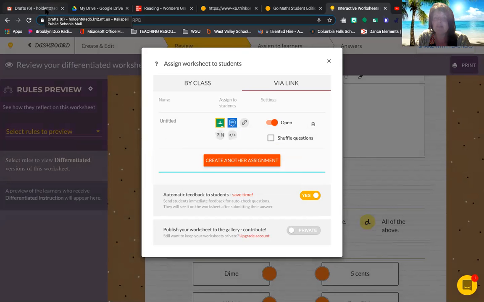Maybe you want to give it to them through Class Dojo. So you go to Class Story, and you would click Control V. Here is Monday's assignment, Control V, and that links there. And then the student will sign in with their Gmail account, their student Gmail account. And then maybe you want to do it through Seesaw, however you want to do it. That's how you'll assign it, just that one link.